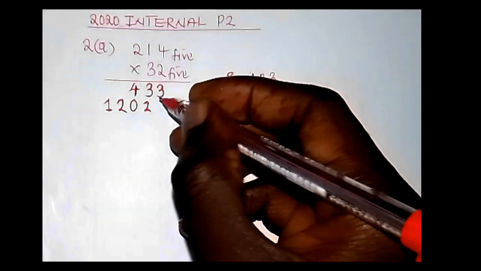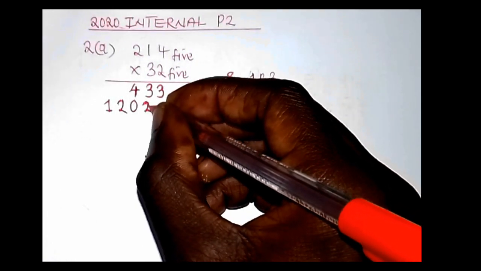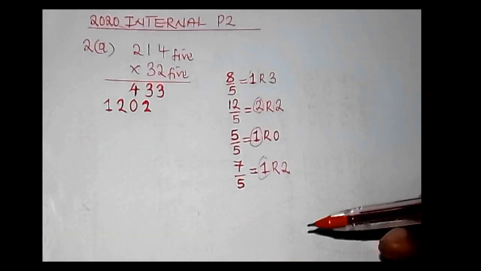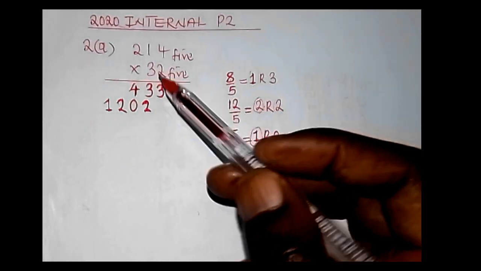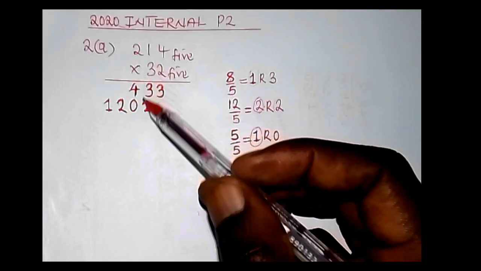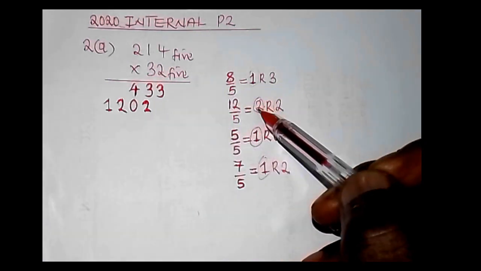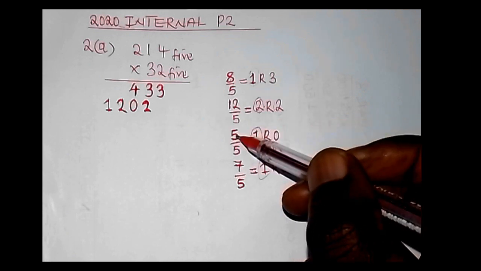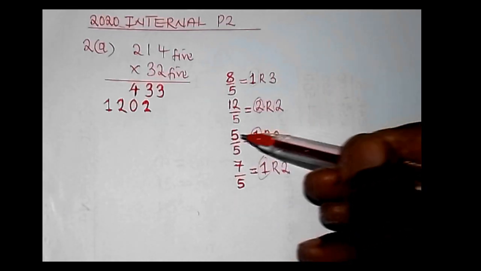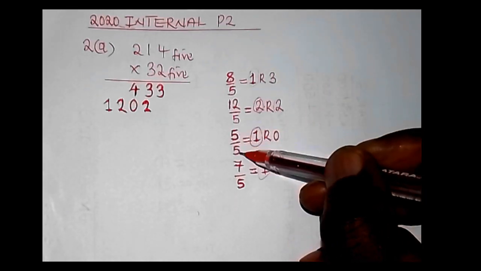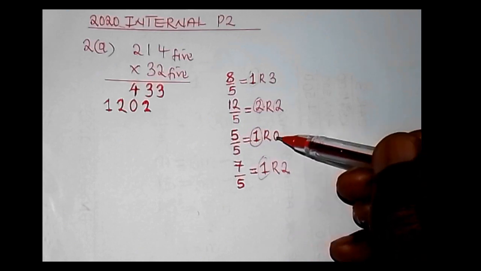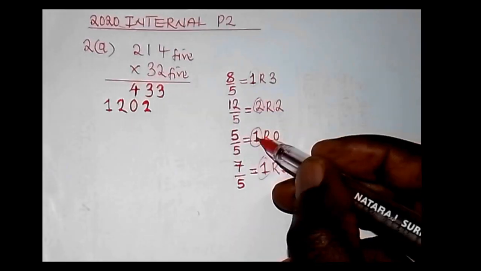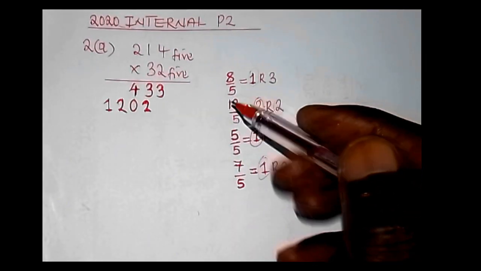So we started with a 2, there, if you can see, that's a 2, and kept a 2. So again 3 times 1, that gave us 3 plus the 2 we left here, that is 5. Now this 5 is equal to the base, so 5 divided by 5 gives 1, remainder 0. So you start with the remainder 0, which is here, and you keep 1 since we're still multiplying.